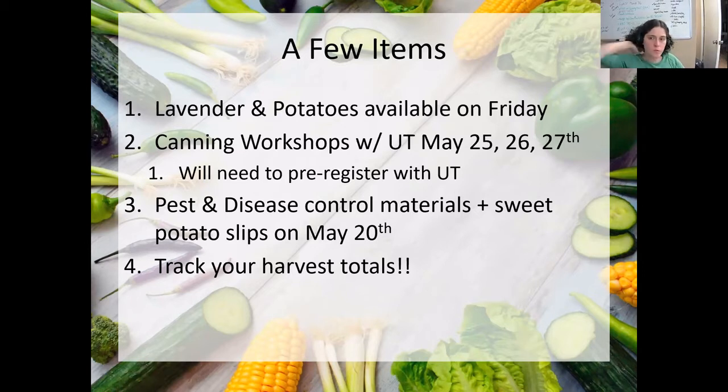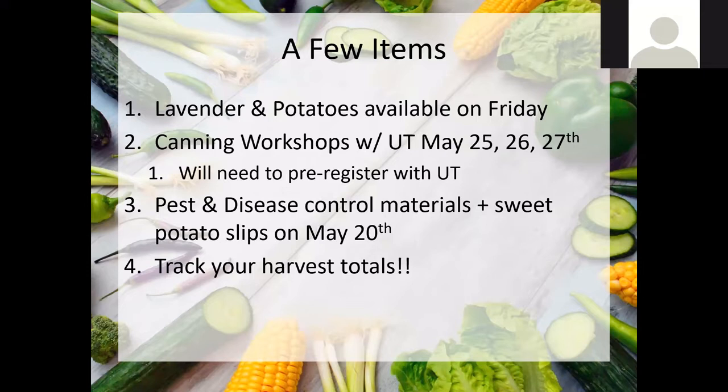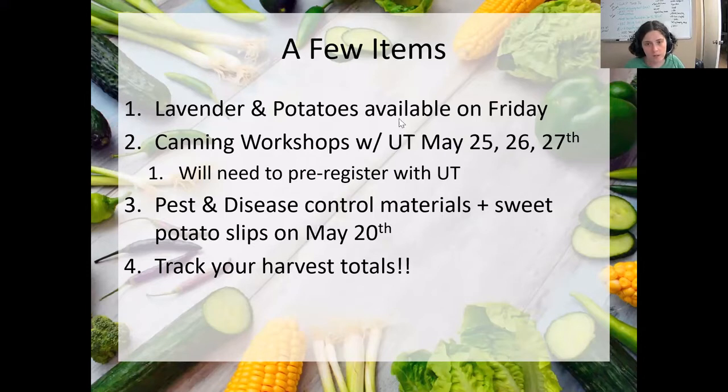Pressure canning is pretty cool. Water bath canning just operates on boiling water to seal your jars, but pressure canning gets the temperature up to around 230 or 240 degrees. With water bath canning, you can only can acidic foods — the acidity kills unsafe organisms. But pressure canning, because it's at a much higher temperature, will kill things like botulism, so you can can non-acidic foods like green beans or even soups with meat. I do a lot of water bath canning at home and I've never tried pressure canning, although someone has given me a pressure canner, so I'm going to give that a swirl this year and may actually sit in on this workshop. Once you do it a few times, it's pretty approachable, and I really enjoy eating my home-canned jam all winter.